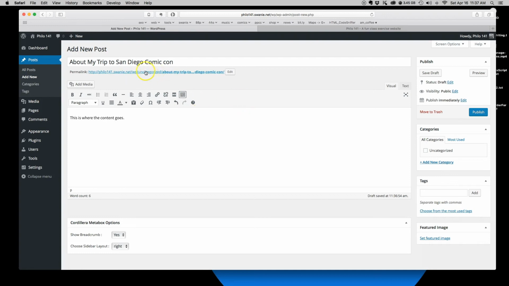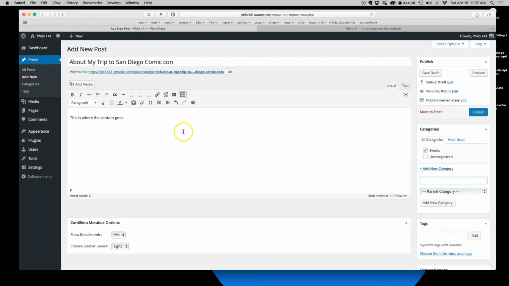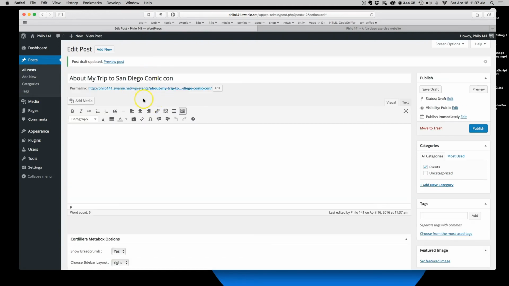And notice that as you put the title in and start working, it'll automatically give you a URL, and you can always go back and change it, but it reads what you have for here and makes a URL for that post. Here are my categories. My default one is called uncategorized, but maybe I create a new one and I call this one events. I add this new category, and now I can save this draft. It's going to change the URL. You'll notice that because of how I did my URL structure from the beginning settings, events gets added as a category.